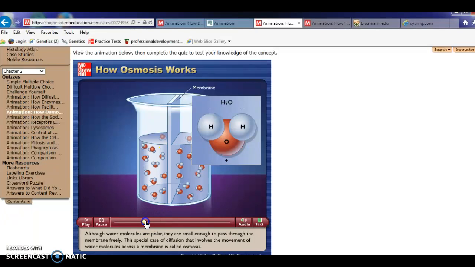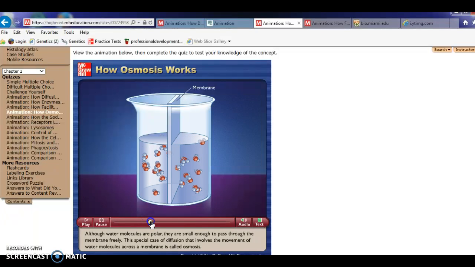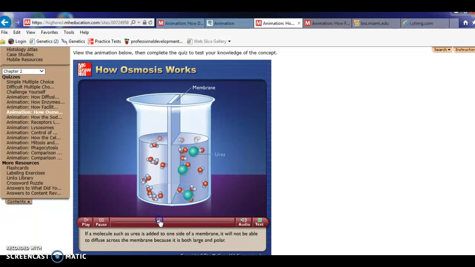So water is going back and forth. Both sides are getting there. Now they bring into the mix this molecule, which is our solute example. Water can travel back and forth, but both sides of this membrane are no longer in equilibrium. We're going to look at both sides of this membrane in terms of the solvent concentration and the solute concentration.